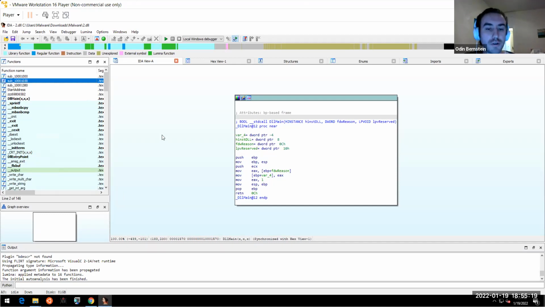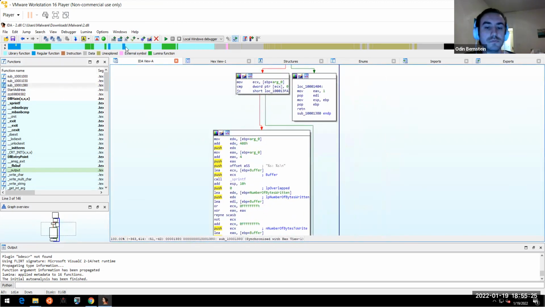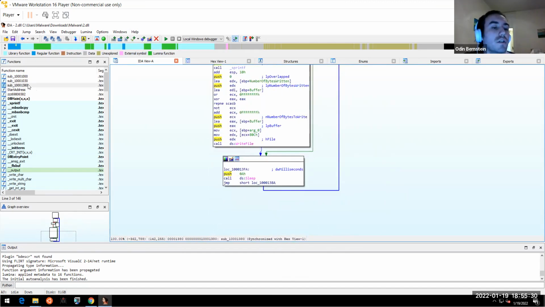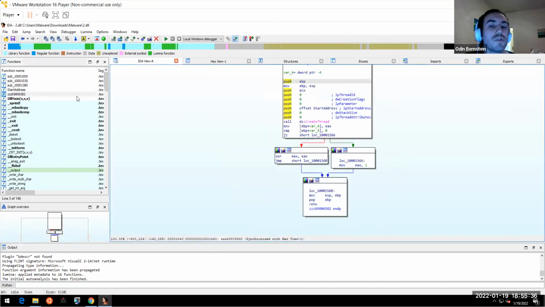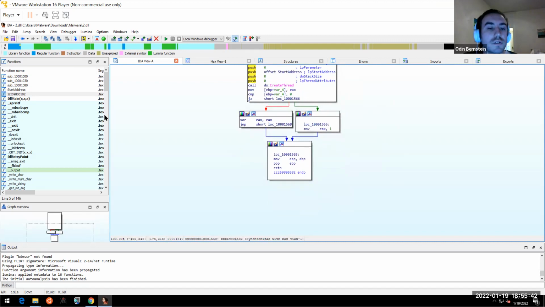I'll just show you one here. Maybe try to look at these. So you have these three functions here. You have where the export starts off, so maybe that's a good place to start looking. But I would look at these three functions here.